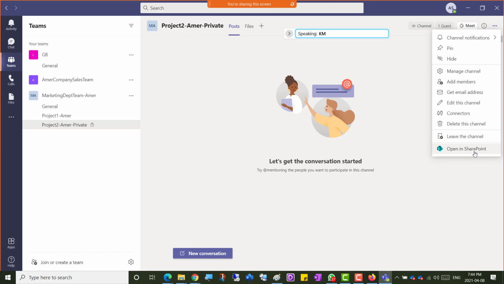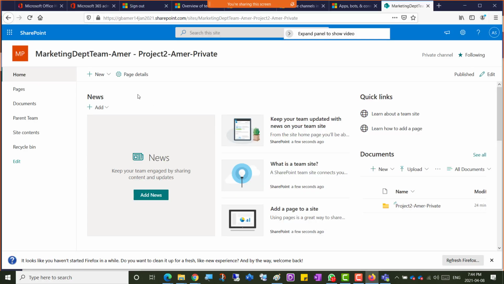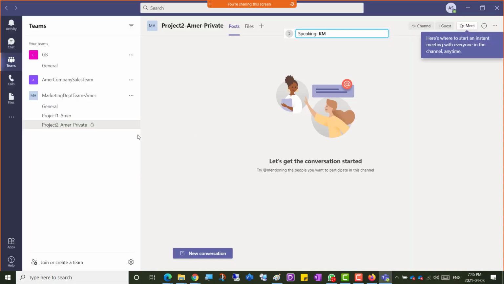So you have created a private channel that shows like this, the lock sign. Yes. Okay, and when you go where I'm seeing that, and you open in SharePoint, it does not show the private channel name here. No, it doesn't show. And you see the lock there, this one. I see the lock, yes. And there's no error, right? No, it's not showing any error, but it doesn't show up.